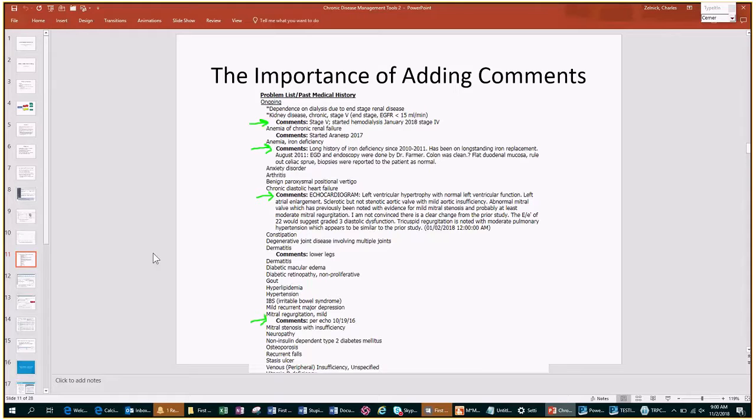Okay. Here's what your comments look like in the dynamic document. This is my patient who had kidney disease, and you can see I've asterisked her problem so they float to the top. You can see when she started hemodialysis, what's going on with her complicated anemia, that she had mitral regurgitation, and here's her echocardiogram. What I don't know is how this will look on the next DynDoc next month. So tune in.